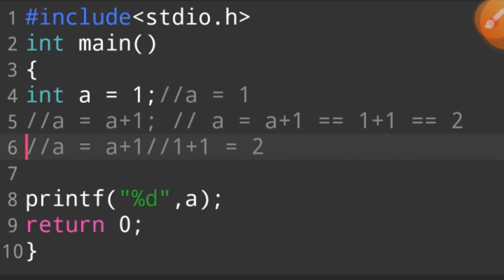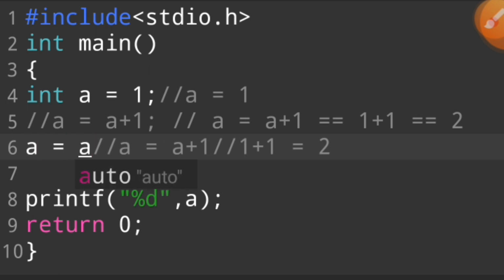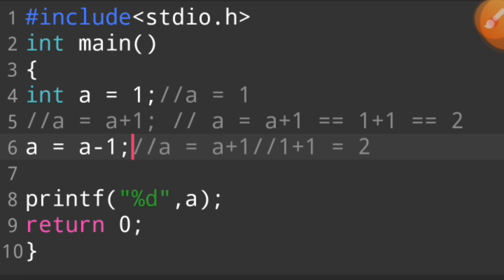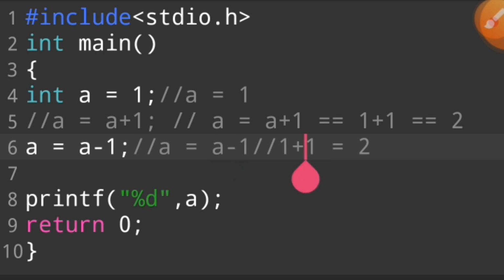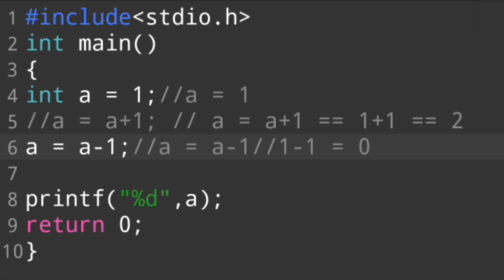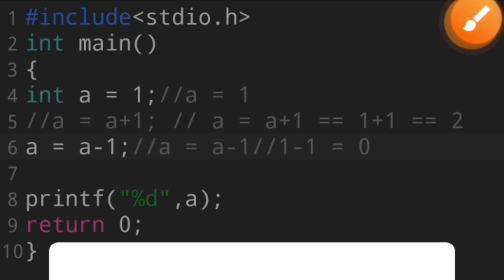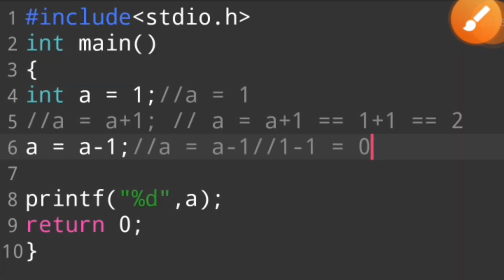If we remove this and I want to subtract, a minus 1, so in this case a minus 1 is printed, and 1 minus 1 is equal to 0, and in container a 0 is stored, and when we run this program 0 is printed.